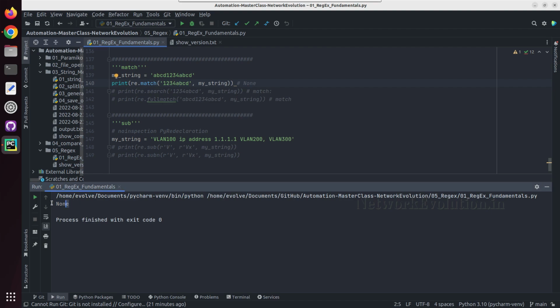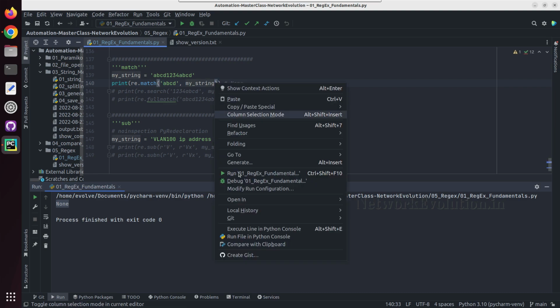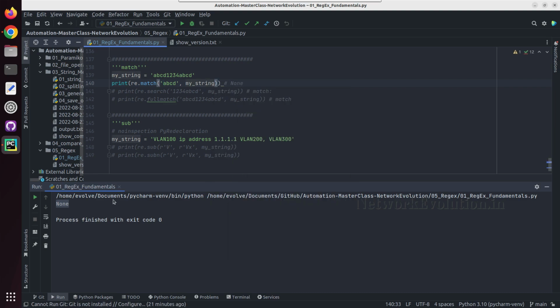And it is not matching. But if I try giving this ABCD, this will match, because match will always match in the beginning of the string.